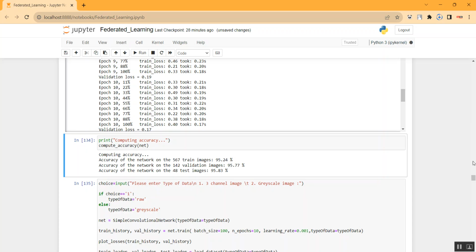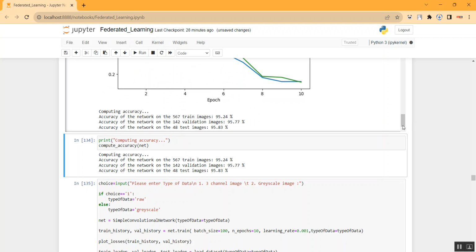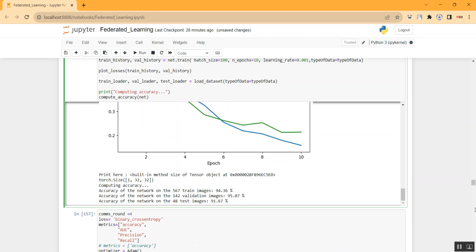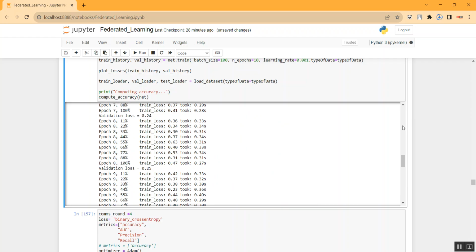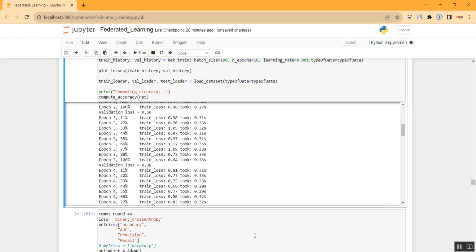and we are processing the accuracies. You can check what the accuracy is here. So totally we had implemented it here, and we are tracking the accuracy separately. And for the next channel, on the same basis, here also we are executing. For this we are getting the accuracy of the network: for training images 94%, testing images 91%, and validation images 95%. So this will be the graph, and these will be the training epochs.